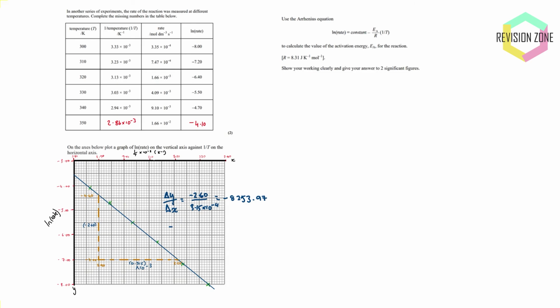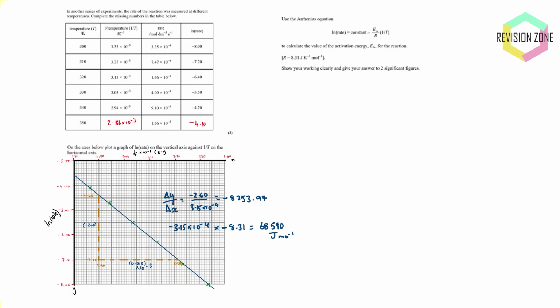gas constant. In this case, it hasn't been given to us. No, it has been given to us. I apologise. Over to the right, it's 8.31. So we're going to go minus 3.15 times 10 to the minus 4 times by my minus 8.31. Make sure that's minus. And remember, you're not going to have a negative activation energy. And I get something quite substantial in terms of a number. It's 68,590. And remember, that's joules per mole.